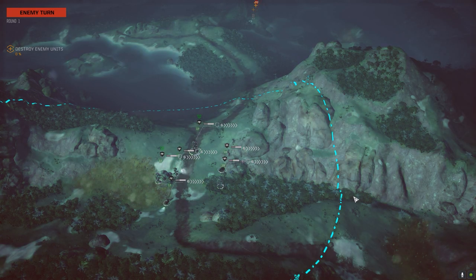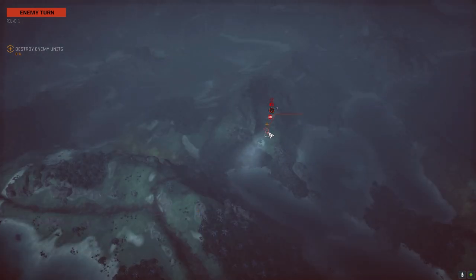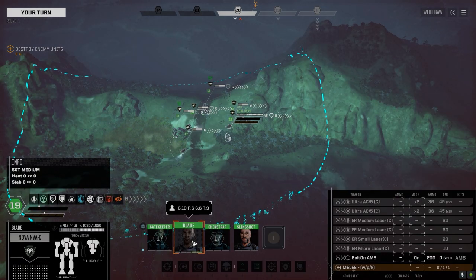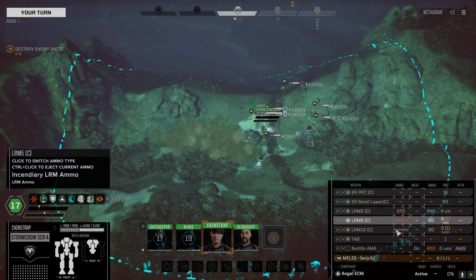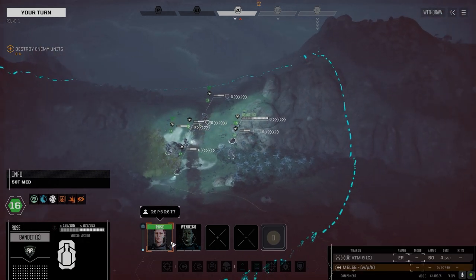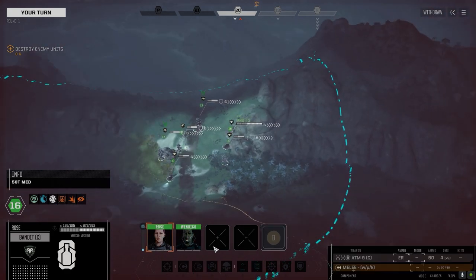Alright, so here we are with the second half of the unit. So this is a 3.5 skull battle against Clan Nova Cat. So I'm interested to see how this works out. We've got what was left over from our mech. So we've got Gatekeeper in the Vulture. We've got Blade in the Nova with the Ultra 5s. Chinstrap, who's our secondary pilot, is piloting the Stormcrow with the PPC and the LRMs. Slingshot's piloting his Kit Fox, as he always does. And then in the second half, we've got Rose piloting the Bandit and Wendigo piloting the Hunter. So yeah, this should be interesting.